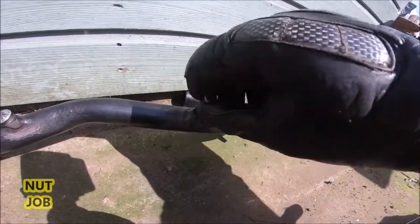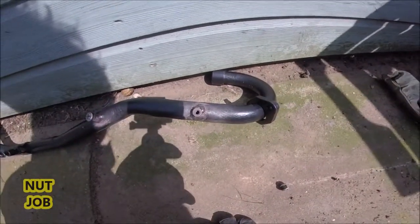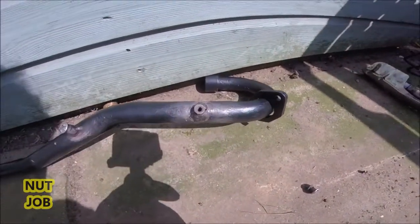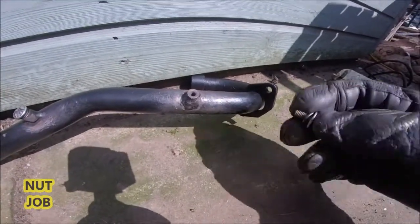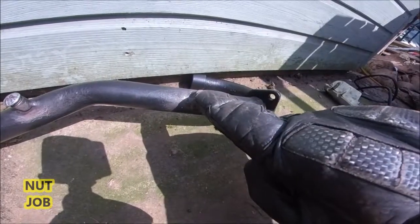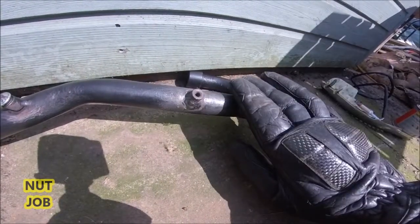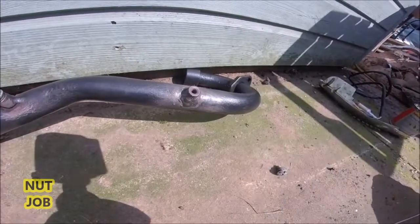So it's welded all the way around, remove the screw. I don't know if you can see, but I've drilled a hole into the exhaust pipe, obviously with a drill bit smaller than the threads, so I can hook my back pressure test, hook my vacuum gauge up to that, and do a back pressure test. So next we'll get this back on the bike and do a back pressure test.